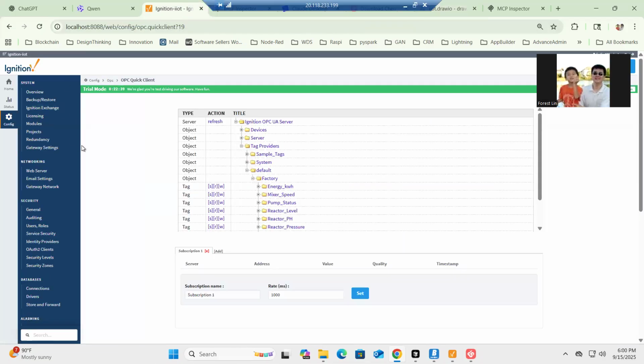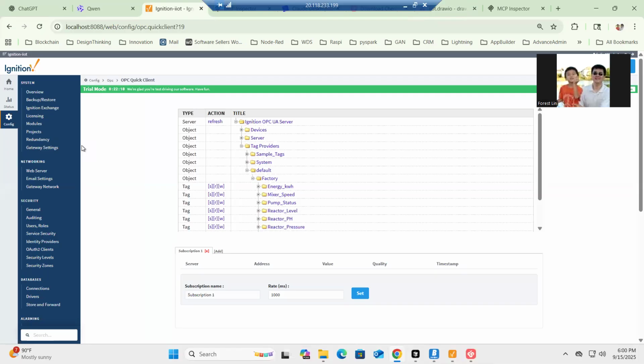Ignition could be the number one or number two industry IoT product for building industry IoT solutions. The value proposition of the Ignition platform to the OT engineers is total abstraction. It gets the universal namespace so that it doesn't matter how heterogeneous you are on the OT side, using different machines.